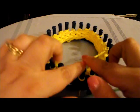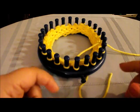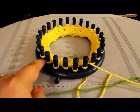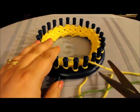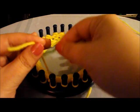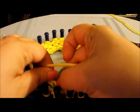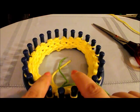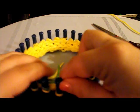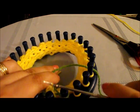Now we need to outline the circle to showcase it as the center of the shell, so we need to change colors. I'm going to use a different shade of green — if you're doing a turtle shell you'd probably use two shades of green. I can cut this off to do one row of green, keep the second color close by because you'll be going back to it shortly. Tie the new color onto the one already on the loom, getting it as close to the peg as you can. Don't worry about the stragglers — we can trim and hide them later. Now go around and simply wrap and knit over to change the color to green as the outline of the turtle shell.